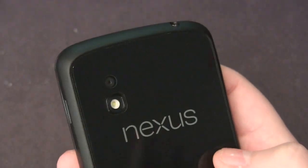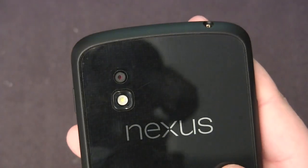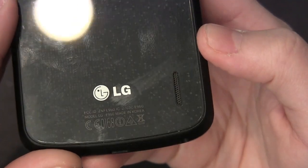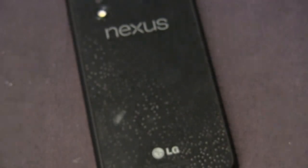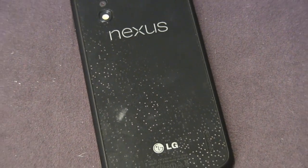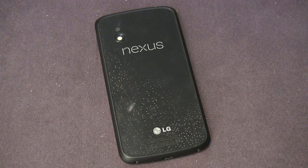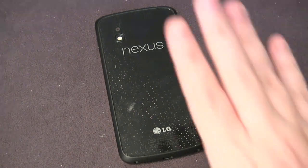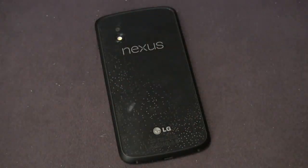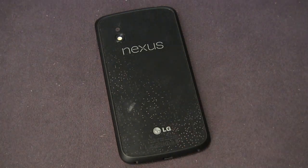Towards the back you can see you got a cutout for your camera and flash, and it works just fine. It's nice and rounded, you can barely see it. And then on the bottom you have one more cutout for the speaker. So the back is almost completely protected, which is really good simply because it's a flat back. So in terms of protection for the back, you will get some really good scratch protection, and that's the main reason why I got the back installed. I did notice that at first I got some hairline scratches on my Nexus 4, so as soon as I noticed that, boom, I applied that on.